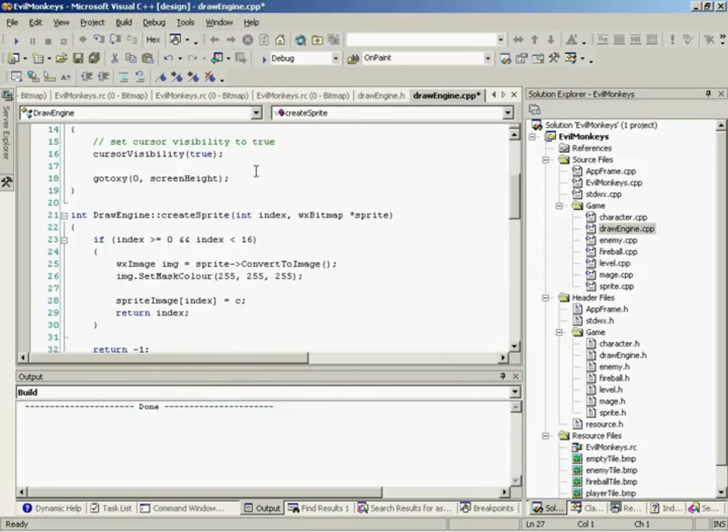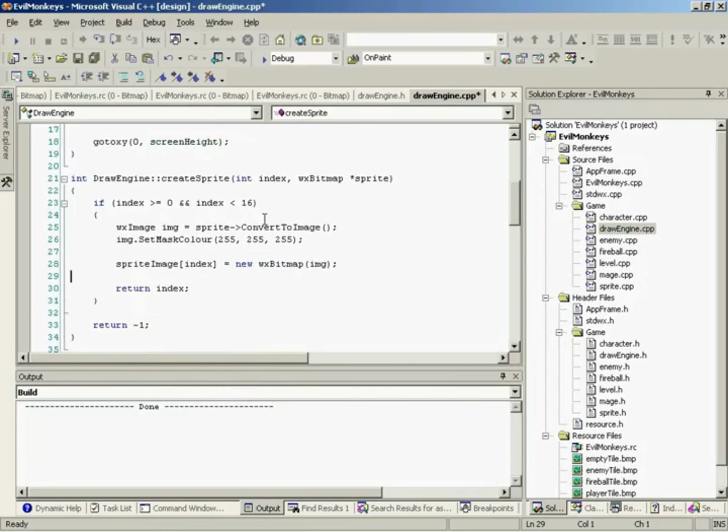And then the last thing we need to do is put this into our array. But at this point we need to put it back in as a bitmap. So we're going to create a new bitmap based off the image. We pass the image as the constructor parameter. So basically, we got the bitmap in, and we just took a quick detour. Because we needed to set the mask color, and the only way to set the mask color was off of an image. So we converted it to an image real quick, set the mask color, then once we had that set properly, we converted it back to a bitmap and dumped that over into our array.